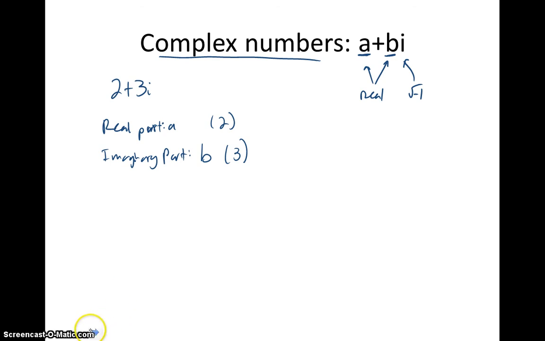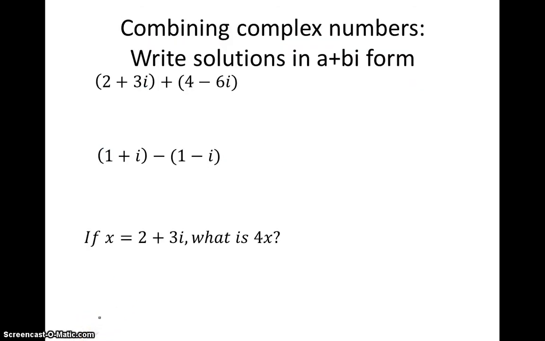All right, let's take a look at some examples with complex numbers. When we add and subtract complex numbers, or do any kind of operation with two complex numbers, it's convention to always write the solution in a plus bi form. So if there is some kind of a disconnect, or at some point you have to combine like terms, you have to end up always writing your final solution in a plus bi.